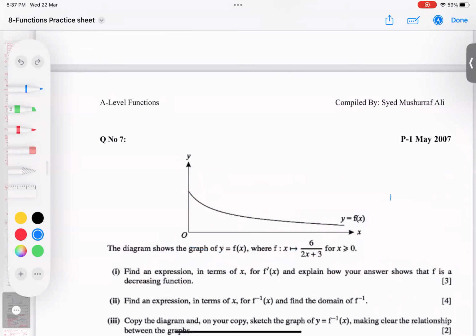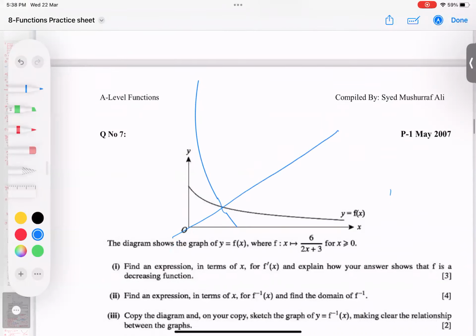So first of all, you draw y equals x, and then you make the image. So the image is coming how? Very clear, this image will come. I hope the point is very clear. Sorry, the middle line should not go from here. The middle line should go from here. Anyway, I think you got the point, and please pass through here. So I think the point is very clear.